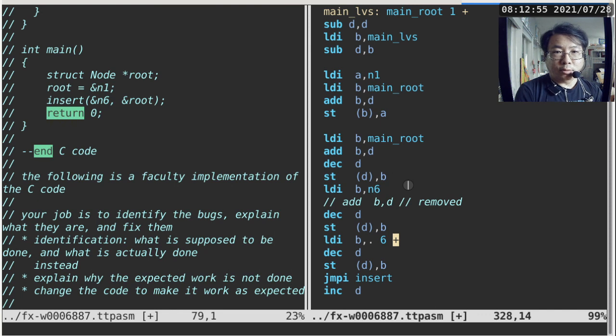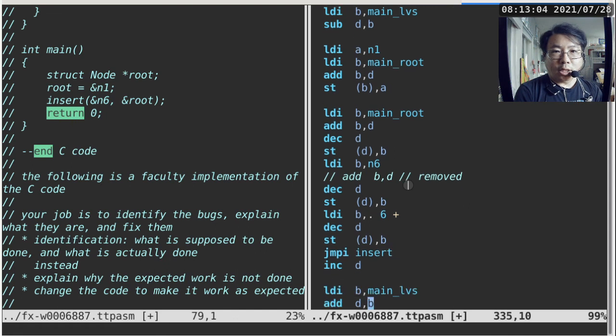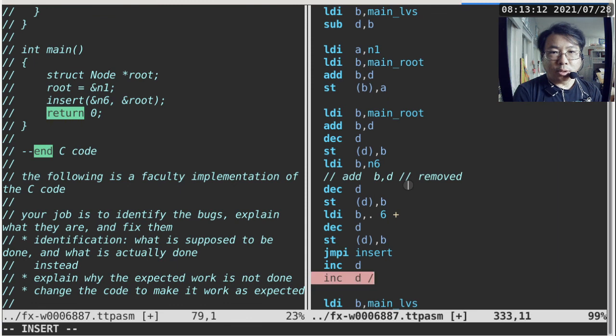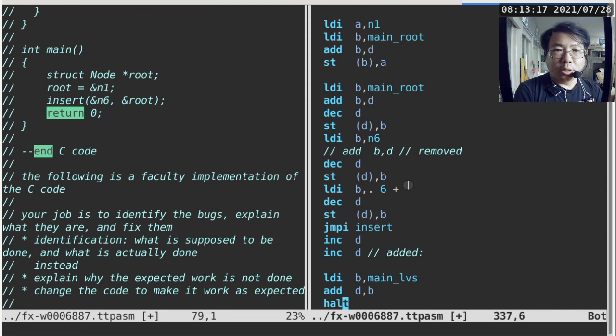And now we have the usual sequence to call, but it's good to double check. This is specifying the return address in register B. We allocate 1 byte. We store register B to where the stack pointer points to. Yeah, looks right to me. And then we call the subroutine insert. When the subroutine comes back, we need to increment D because it has 2 arguments. So this is added. And after that, it is done. Okay, main is supposed to be done, so we deallocate its local variables and we get to the halt instruction. So that should do it.